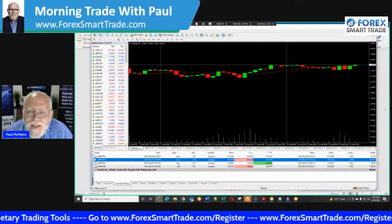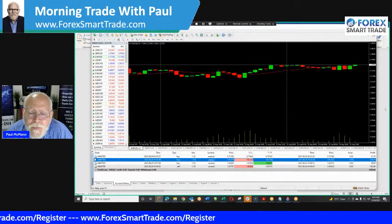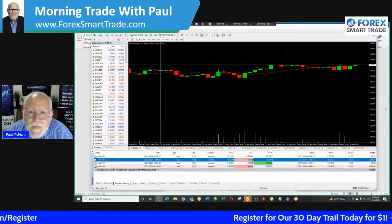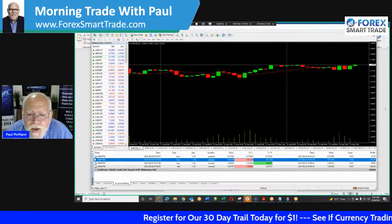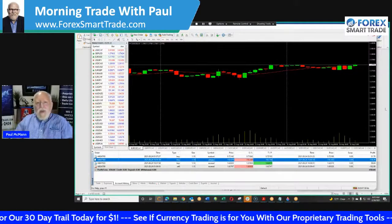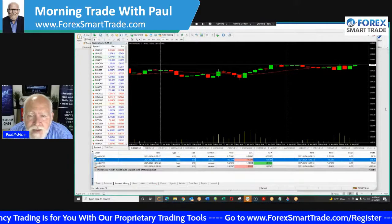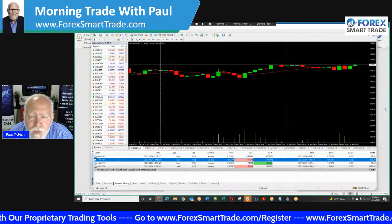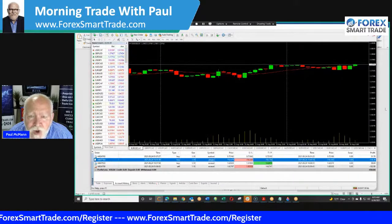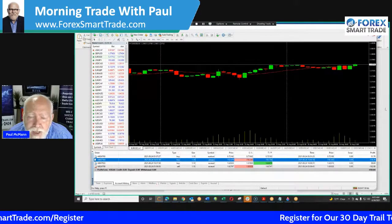The point of going back and taking a look is we're always trying to improve and learn by what we've done, to try to take the little flaws in our game out. And then going back on the pound yen, it was a good signal, but the pound yen is a currency that has a great deal of fluctuation in it. It moves, it varies, it moves quickly, and the variation on it is it'll go down and go up, and it'll move quite a bit.